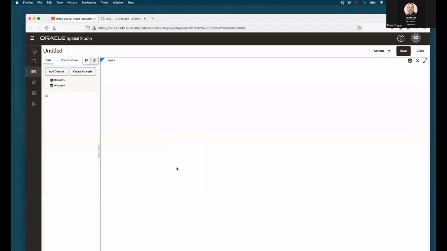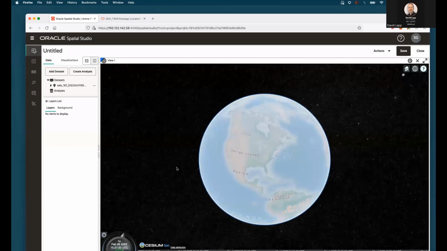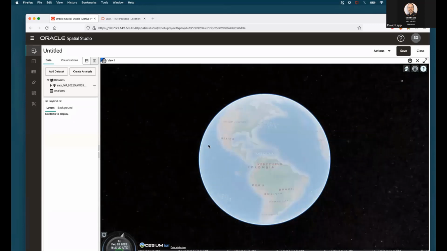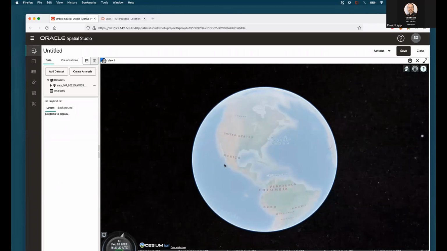If I just take that data and create a project from it, Spatial Studio knows that the data I just brought into this project is Cesium data. It automatically loaded this 3D globe style map along with this time widget here at the bottom. It's all part of this visualization.